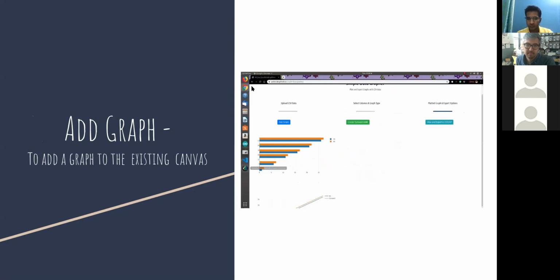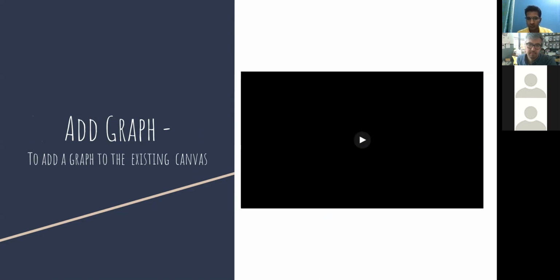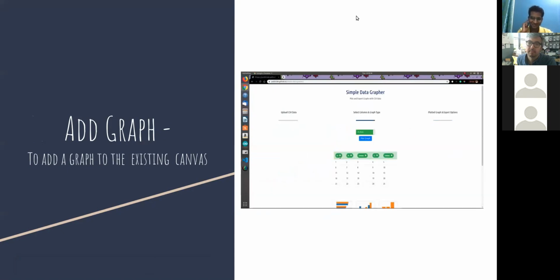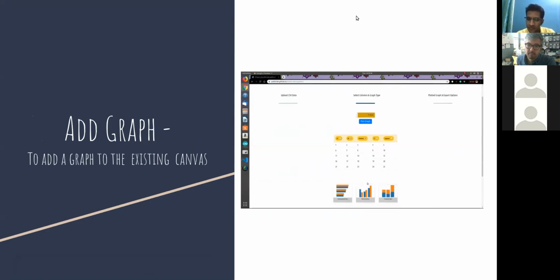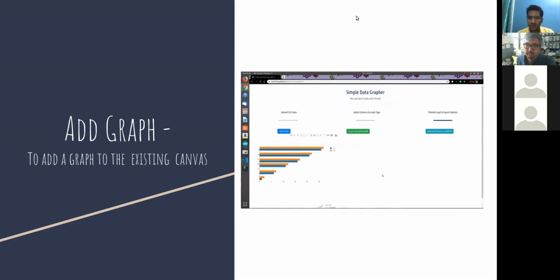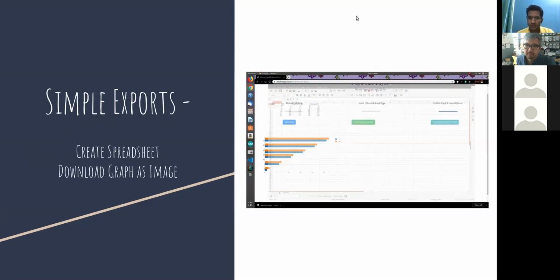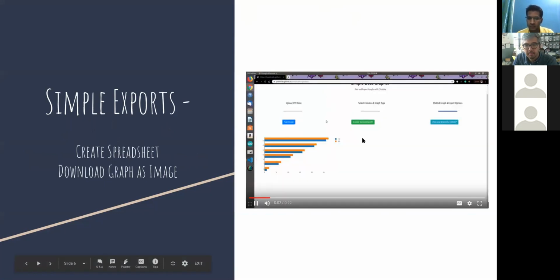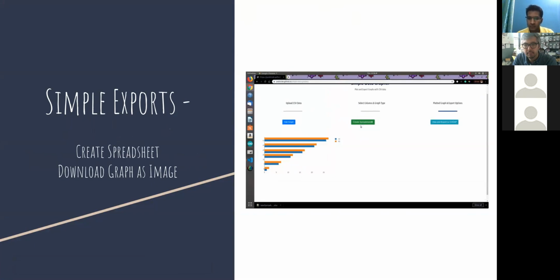Next we developed a feature for adding another graph to the existing canvas, because one is not always sufficient. Basically it was all vanilla JavaScript that was written. Initially, the code was a little clumsy because we did not follow an object-oriented approach, but later we moved to writing more object-oriented code and divided the code into different classes, and by calling adapter functions so that it is more readable.